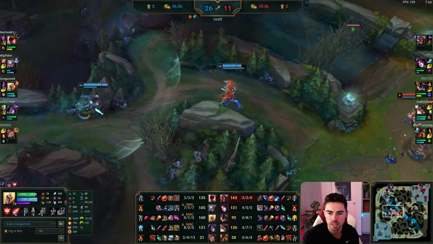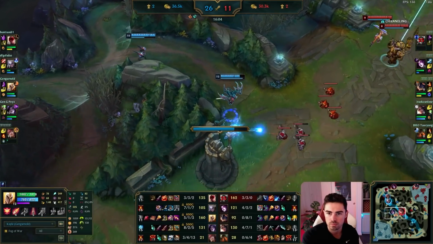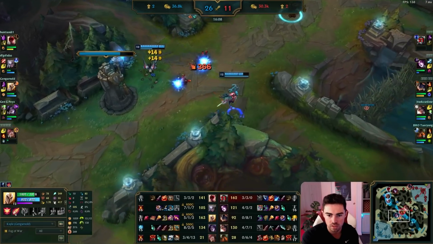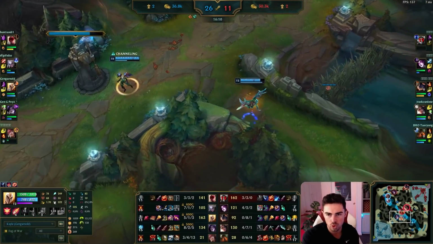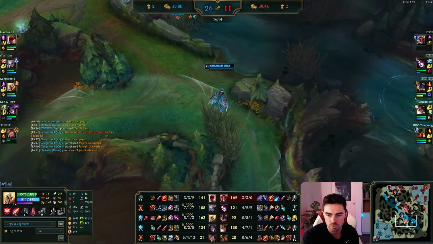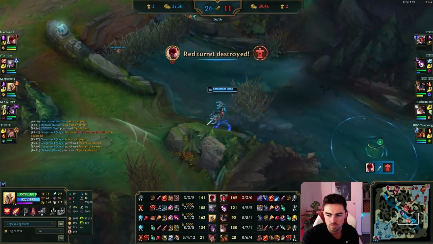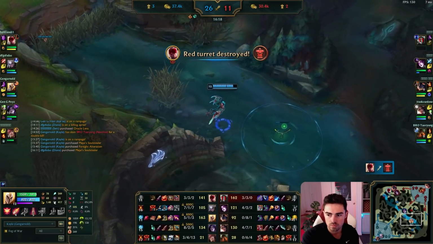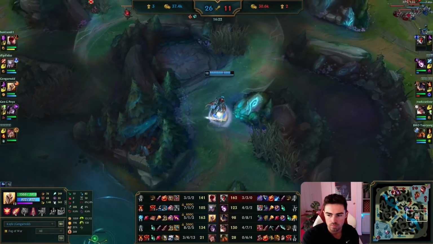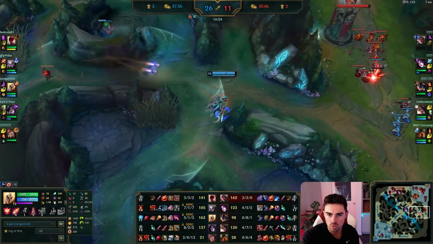I'm going to run through into the mid lane now. 4 more levels. Hopefully enemy team doesn't FF. I'd be so sad if we don't get to see level 16. Surely we do. He's so bloody close to it. Could be 13 on the next wave. Red team's turret has been destroyed. All these camps.